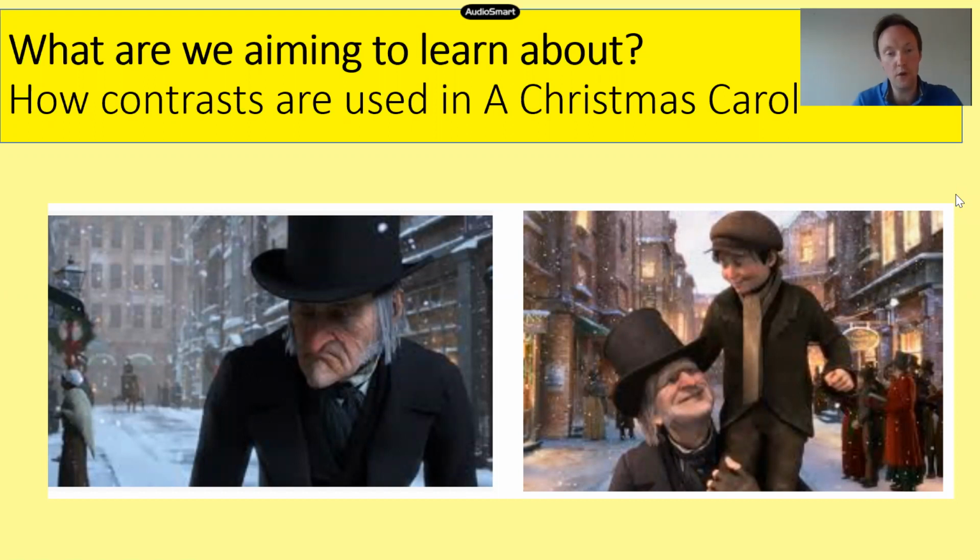On the screen in front of you, you have a reasonably straightforward contrast, which is at the beginning of the text. Scrooge is a misanthropic, miserly, stingy, hard-nosed character. He's an unchristian man in many respects. And by the end of the text, on the right-hand side, you have an image of Scrooge with a smile on his face, carrying Tiny Tim, the son of Bob Cratchit, aloft. So his transformation, his metamorphosis, is complete in these two images.